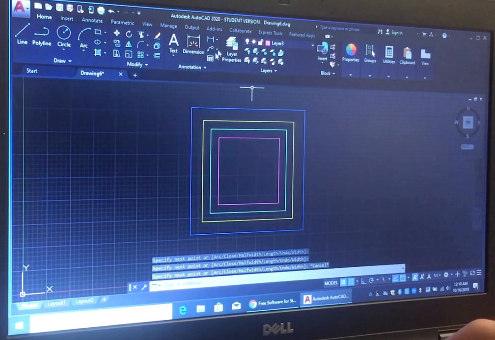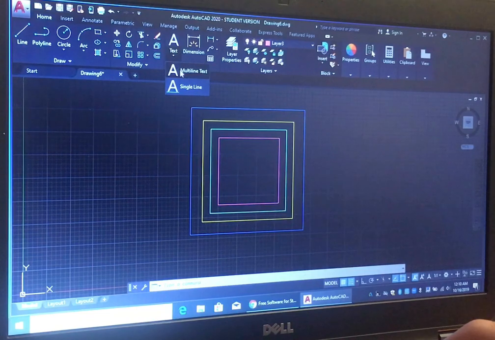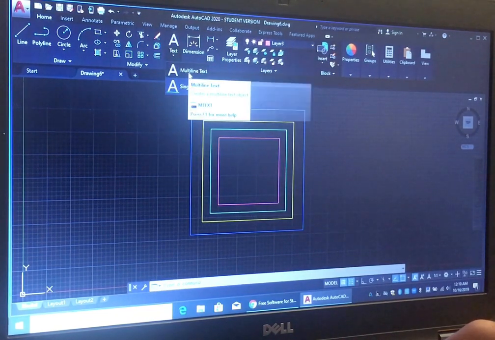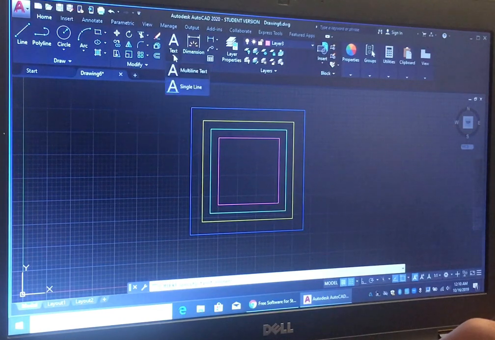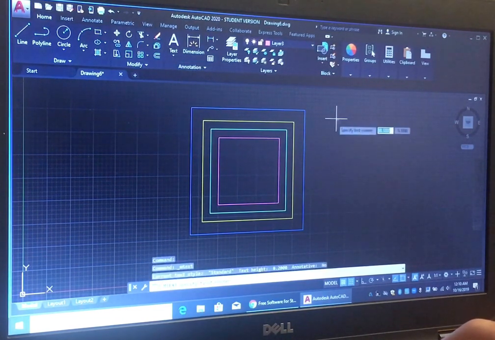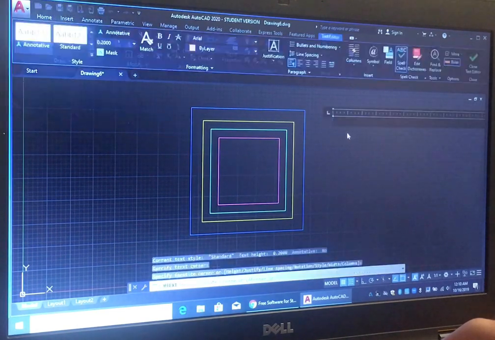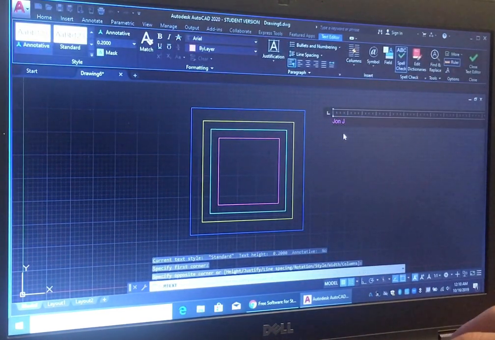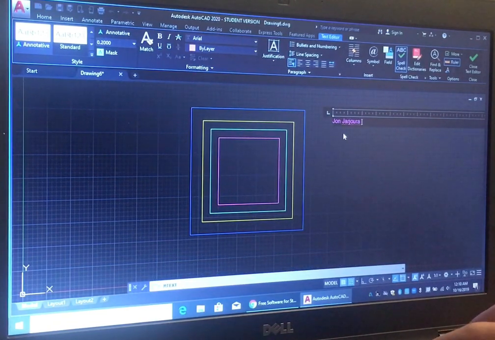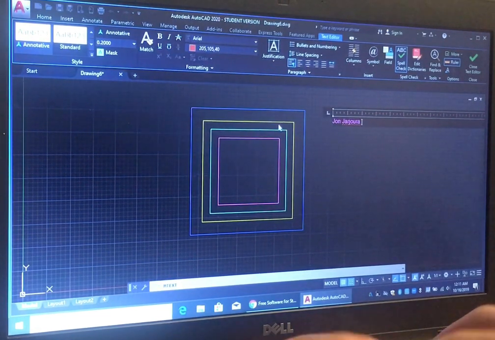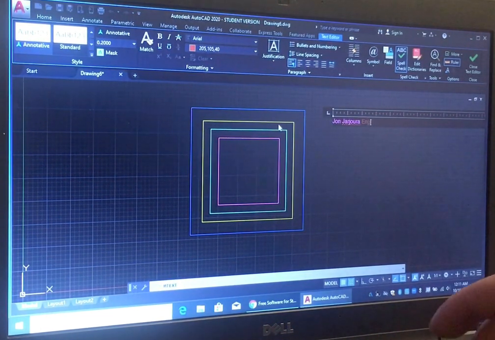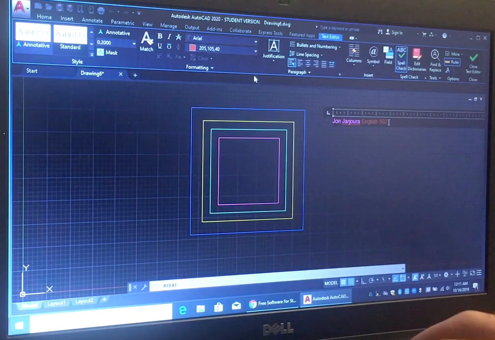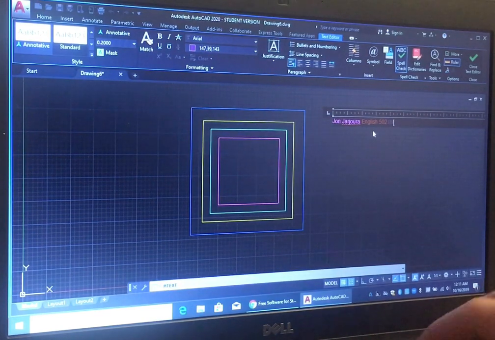The last step that most professors would like to see is that you want to show what you made. So you click on this text box, click the down arrow, click multi-text line, create a box, and then you type your name, your subject. You can change your subject, and your purpose.